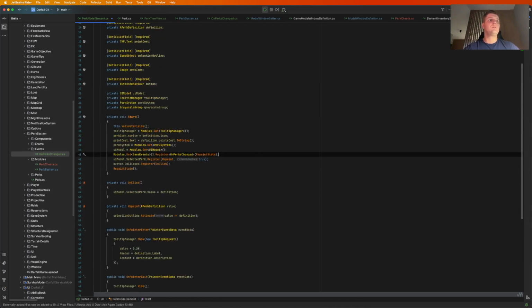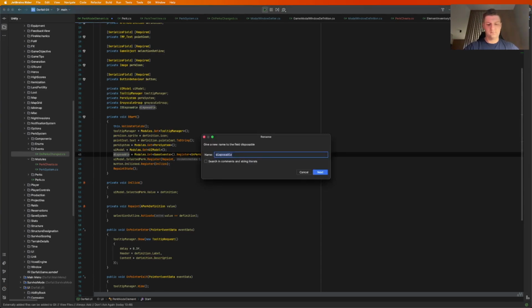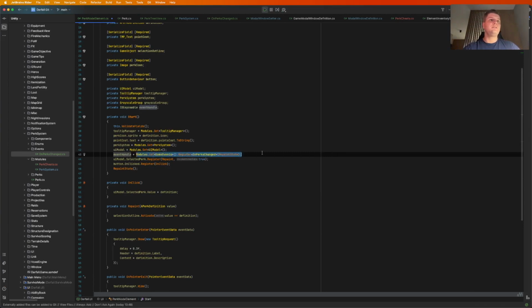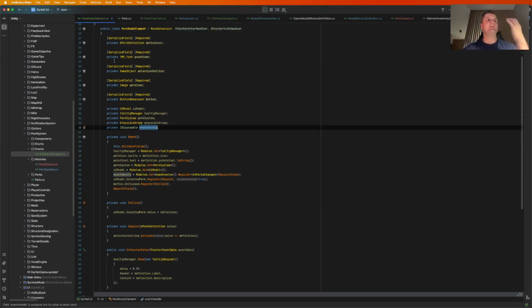Okay, and I think we should also... this registration also returns a disposable handle. So when this object gets destroyed, we need to clean up this registration, otherwise you would get a memory leak.